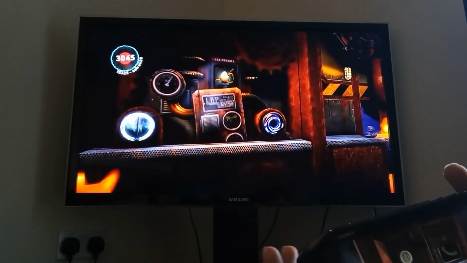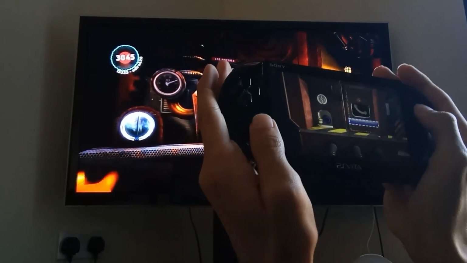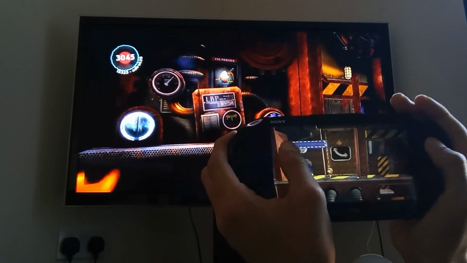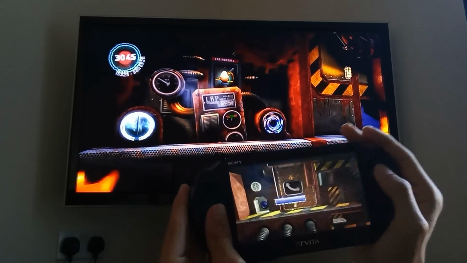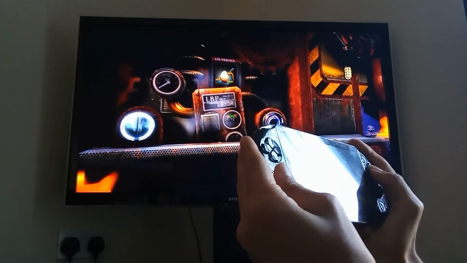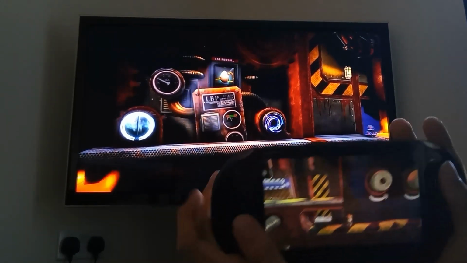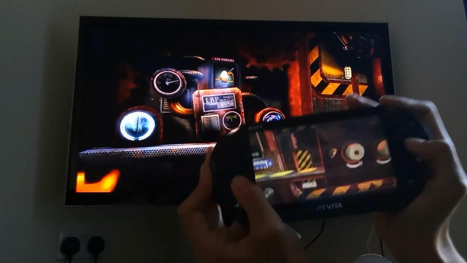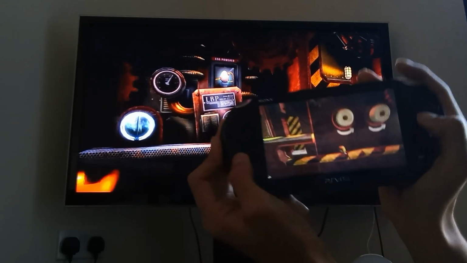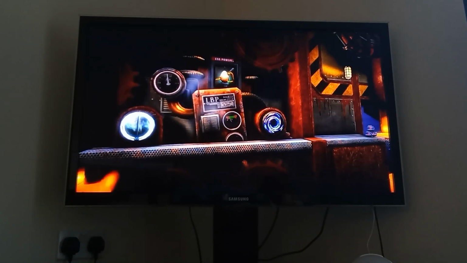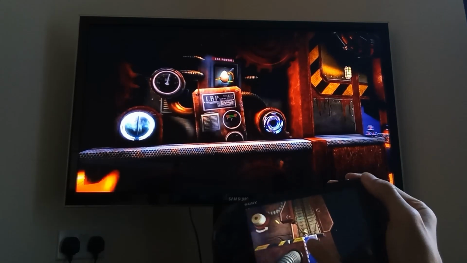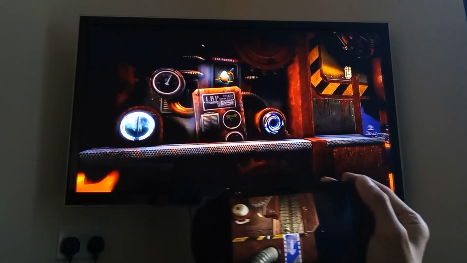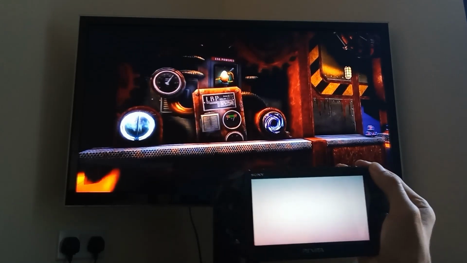Hold up, I need to see actually. So we got down here, we're going to bash this thing. Hold up, I'm getting confused now. I'm going to head back up and try again. It's going to be difficult for me to see. Hold up, I'm going to move the screen away so I can really see. And now we can go ahead and push it. Pull it down, and up we go.